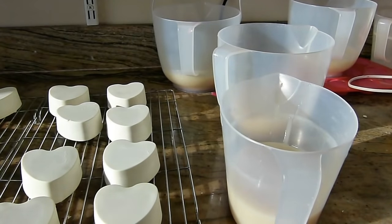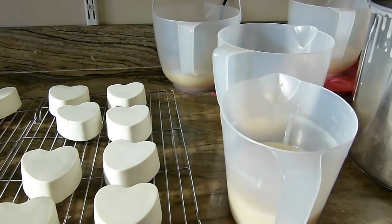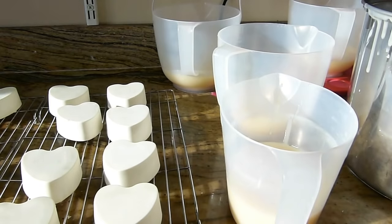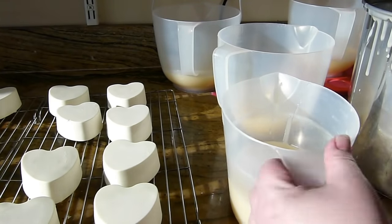Going to do something else as well before I did this. I'm going to scrape it back into my pan because I need to put the fragrance in.